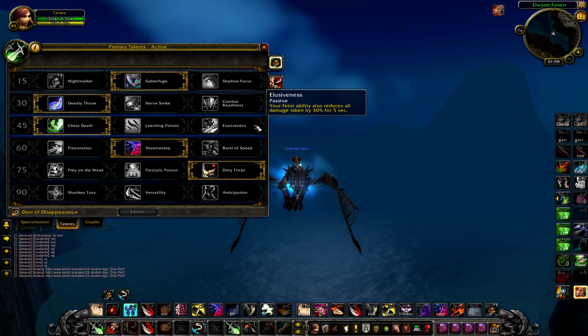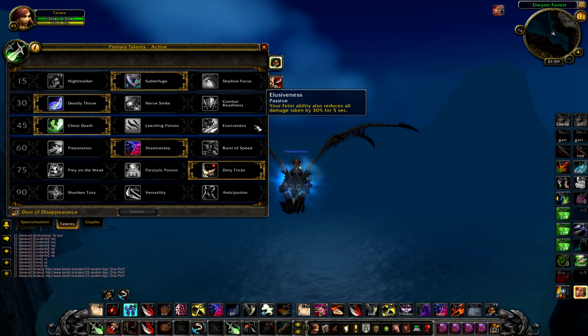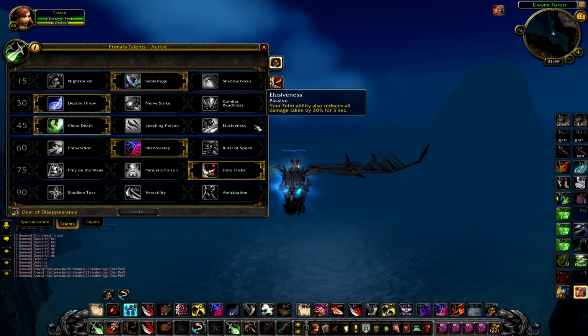And then you have Elusiveness. It makes your feint reduce all your damage taken by 30% for 5 seconds. It's a passive, so you can't actually use it yourself, but when you feint, it just does it. You can't use Elusiveness, it's just on your feint, so that's good.